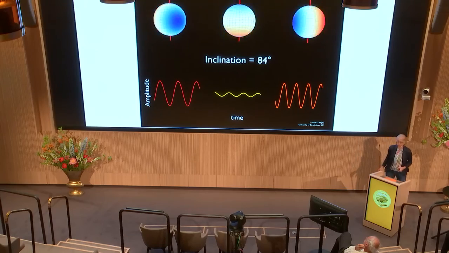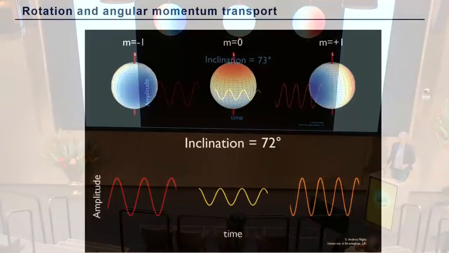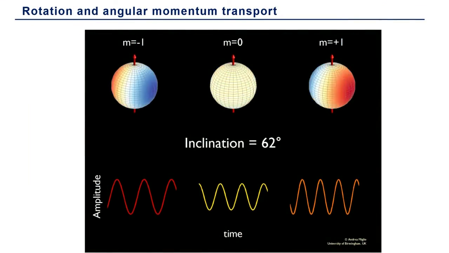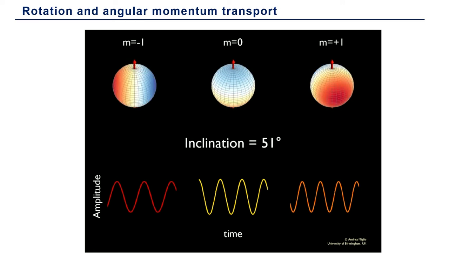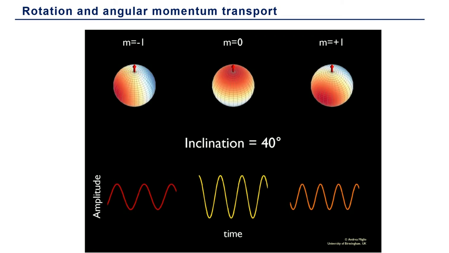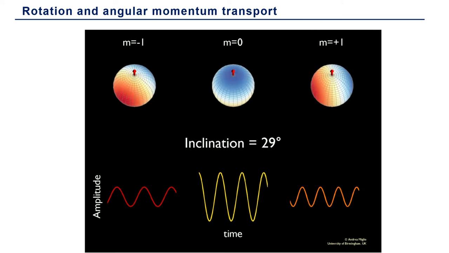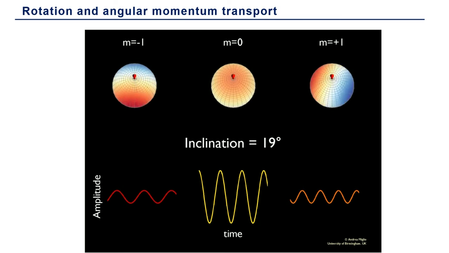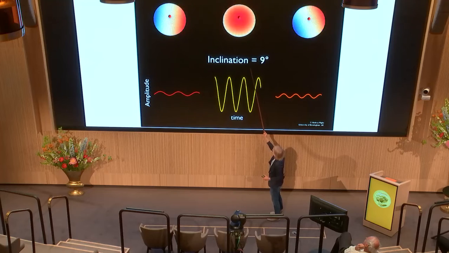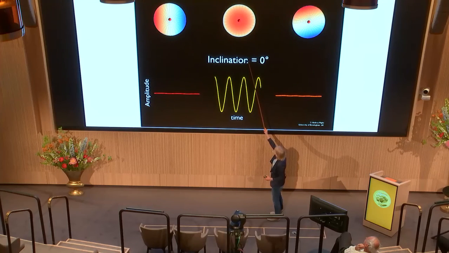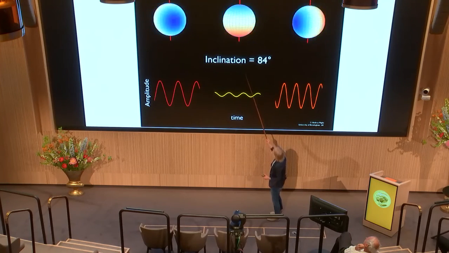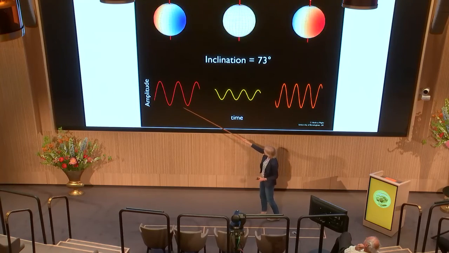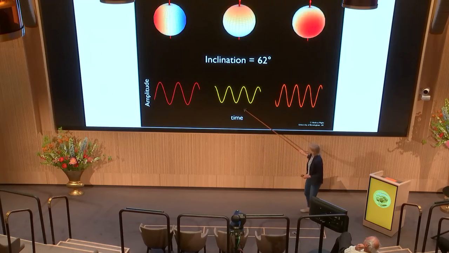Okay, then we go to the last topic, and as everybody talks about rotation, I felt I should not be left out here, because rotation is indeed very important. So I have this small movie made by Andrea Miglio where we have the stars here on the top. This is all L=1, so one nodal line on the surface. In the middle we have no impact from the rotation, and you can see here the amplitudes and the periods of the peaks.